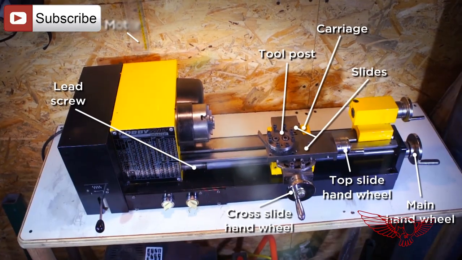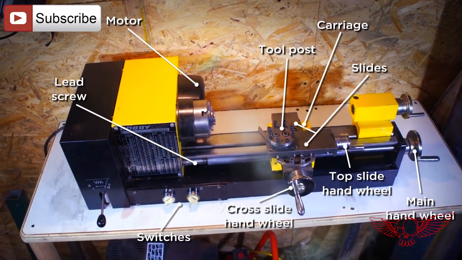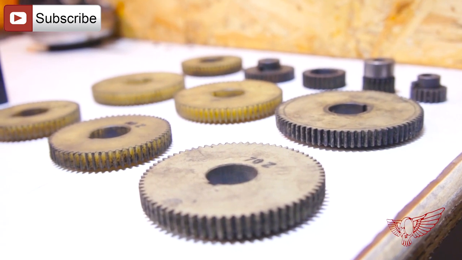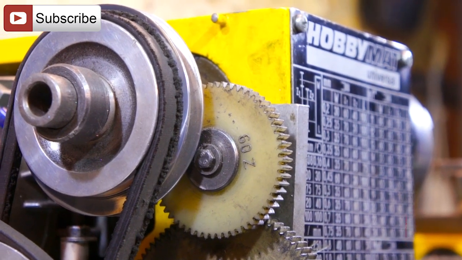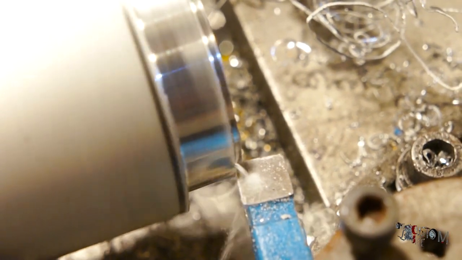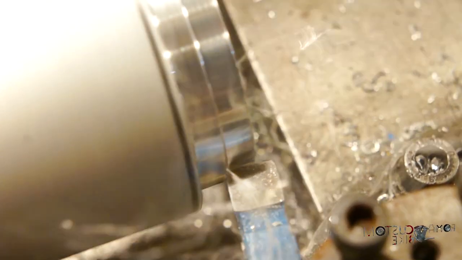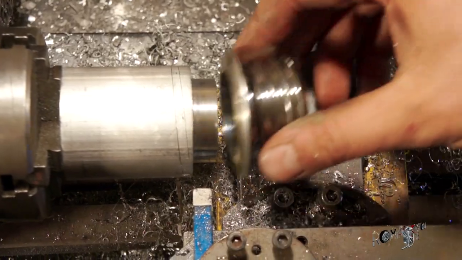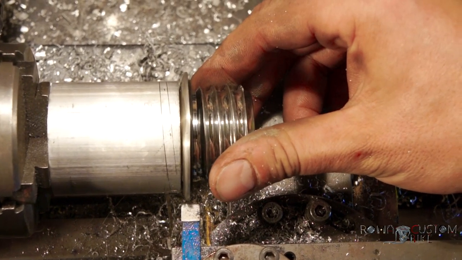But to quickly recap what we did, we gave a detailed look at the different parts of the lathe and how they work, from the cutter to the gears, and this all before getting into the job at hand. We took a piece of stock aluminum tube and reduced the circumference of the bottom portion so that it would fit into the base that we modified. And that's where we left it off.